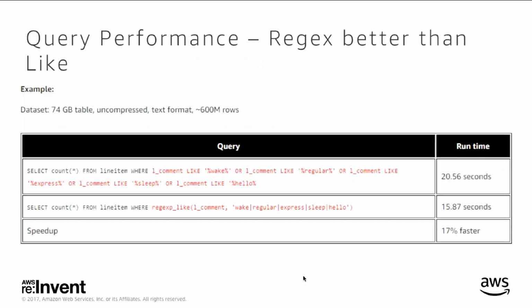Regular expression is a very common way to do searching inside of your SQL queries. Now, Athena behind the scenes is able to take those regular expressions and compile them into much more optimal machine code that can be executed in the environment in a very performant way. So when comparing regular expressions to SQL operations such as LIKE, you get significant performance improvements, as you can see here, from simply using the regexp_like function, without having to use the LIKE operation. So again, if you want to gain some performance, this is another way to do that.